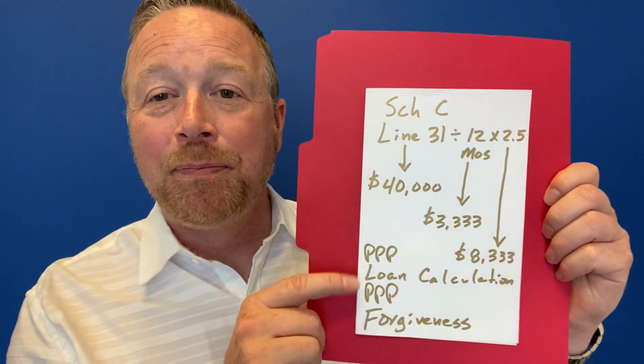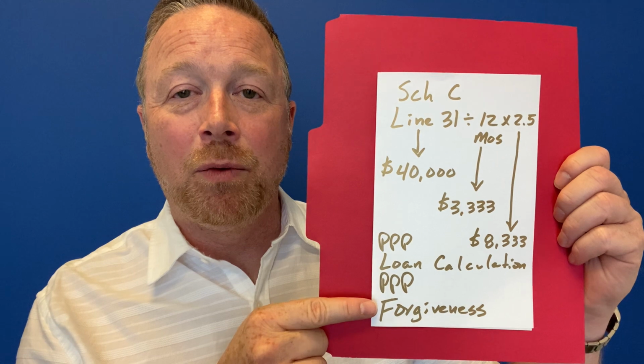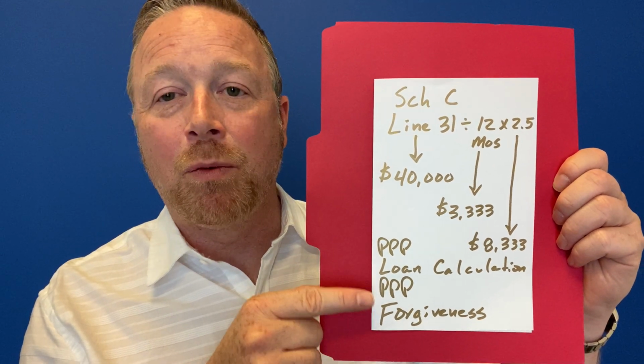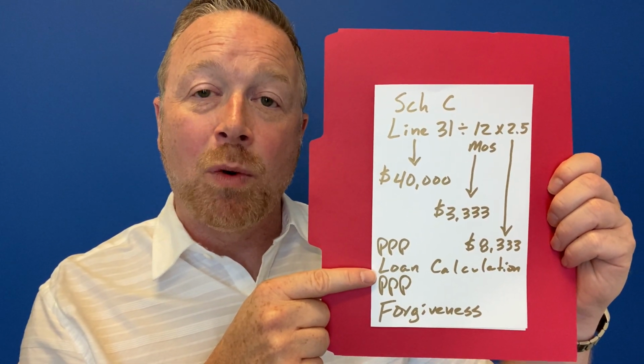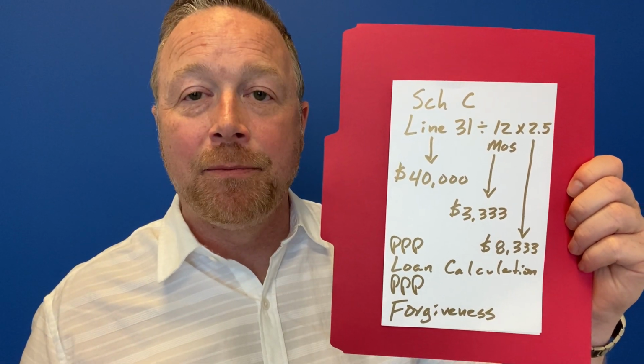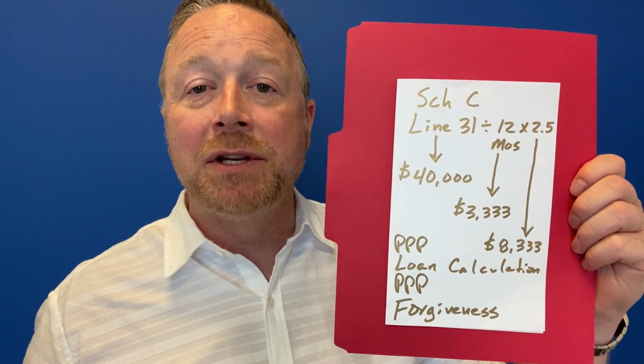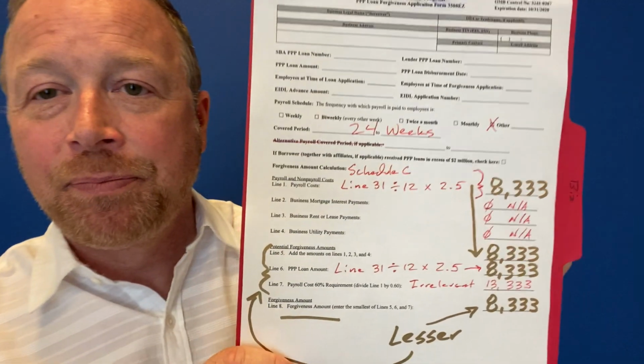Now that would assume that your line 31 at the time you got the loan is the same line 31 when you went for forgiveness. And how would they be different? Well, it may be that the line 31 that you used when you got the loan was a draft and you hadn't filed it yet. So the forgiveness amount, that line 31 does need to match what's being filed with the IRS. And yes, they'll be able to match it at some point from governmental agency to governmental agency.